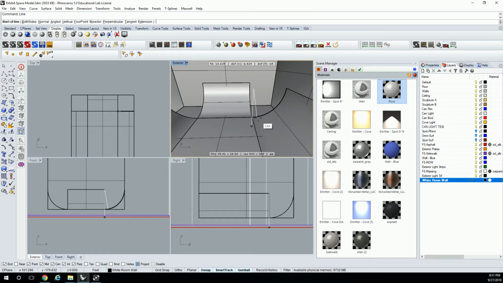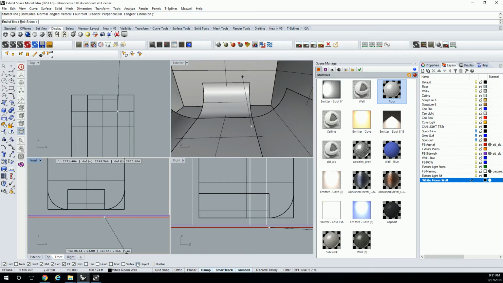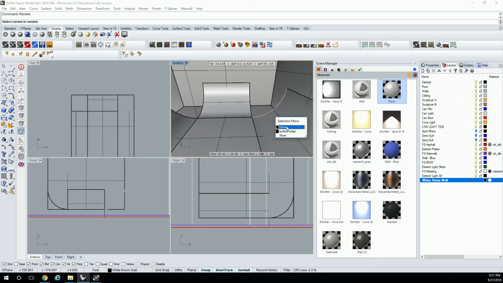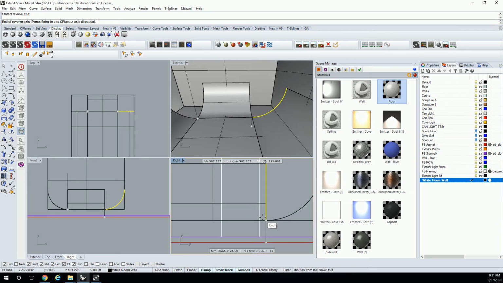Revolve requires an axis to revolve, so you kind of need to draw like a little line here. Doesn't matter where you draw it really, just as long as it's in the center of the revolve. And then I'm going to revolve this axis from there to there.